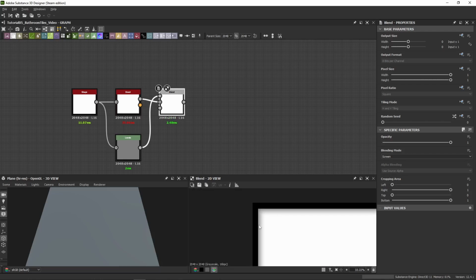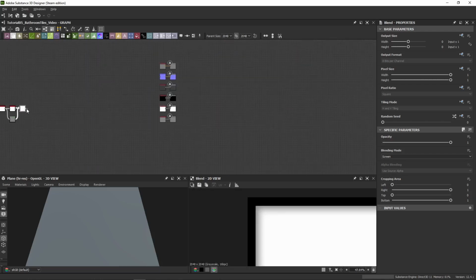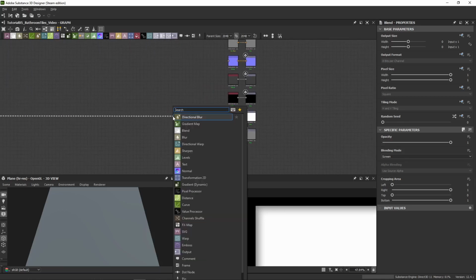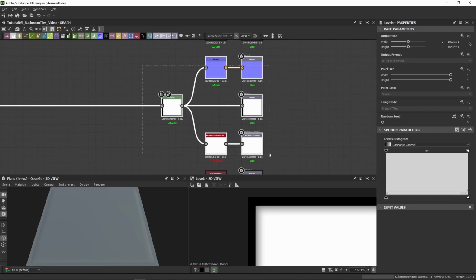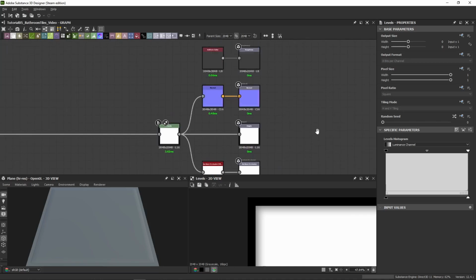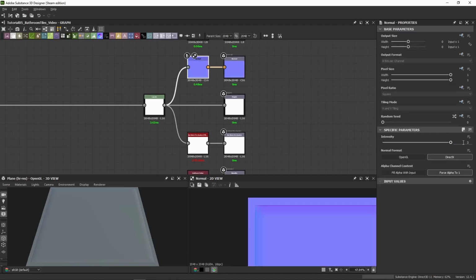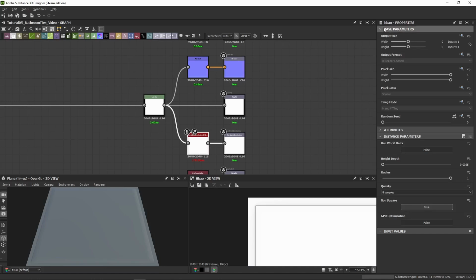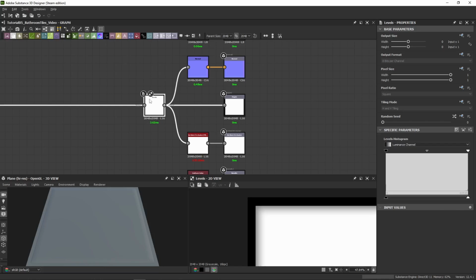I've realized that when trying to raise, alright, let's plug this in so we can visualize it. Oh, let me get the setup first. Okay, so this is the usual setup for the tutorials, just to keep it nice and neat. Since we don't have any metallic on this one, we're just going to leave it at the bottom with a value of 0. Our normal is going to be set to 3. Our ambient occlusion using HBAO is going to be a height depth of 0.0025. And then we just have this levels here as a placeholder for everything to plug into. Nothing really special here.